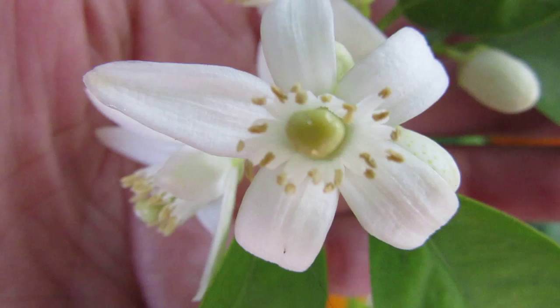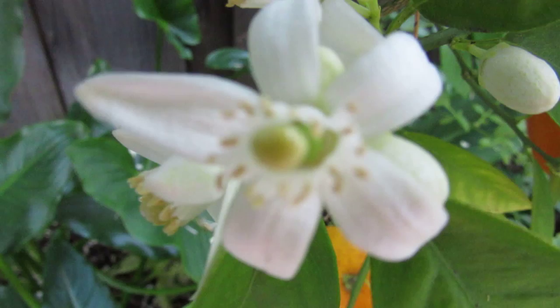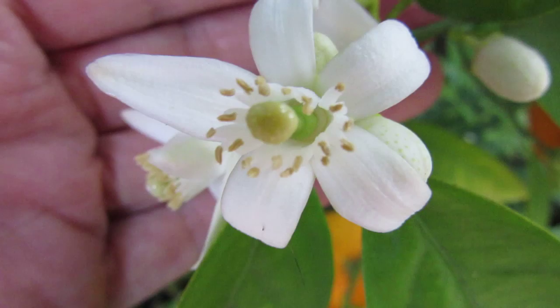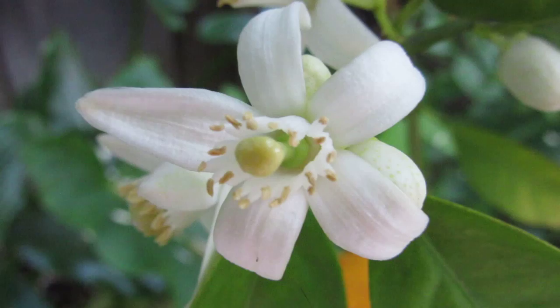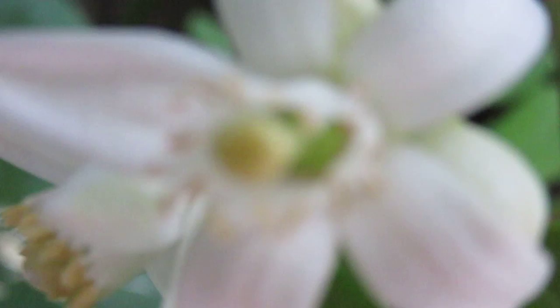Whoa. Let me see if I can magnify it. And I can magnify it. I think up to 2 point something. You can no longer magnify. Good. Still good. No more. Okay. Up to 2.3 or something. Let's look for something else.